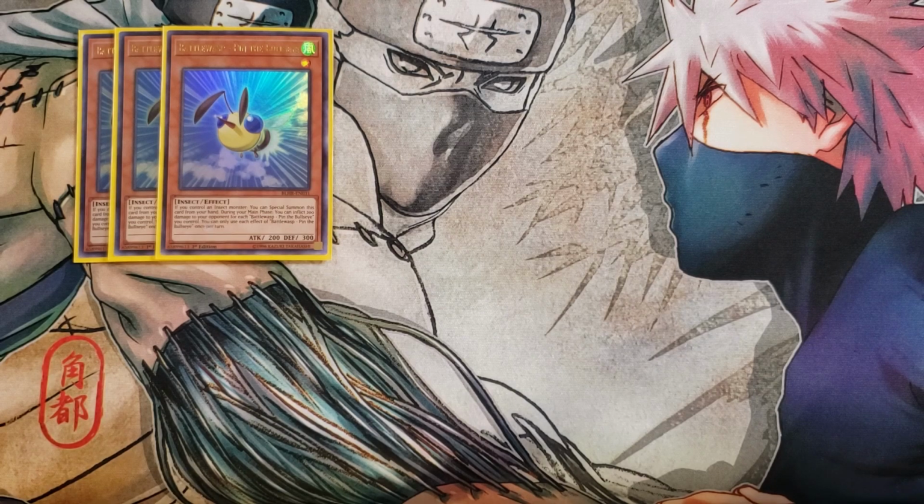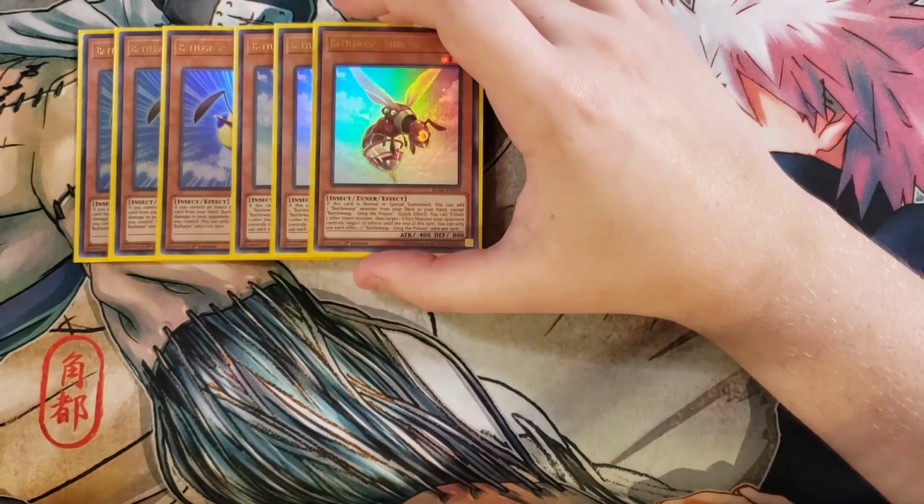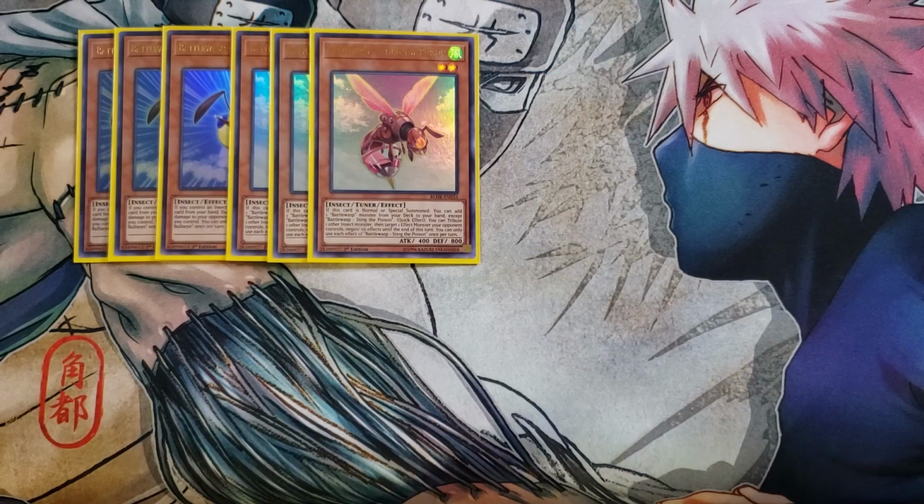We then play 3 copies of Sting the Poison. Sting the Poison is also a very powerful card, which is actually a tuner for this deck as well. It has the ability, if this card is normal or special summoned, you get to add a Battlewasp monster from your deck to your hand, except another copy of itself. And you can also quick effect tribute another insect monster to target an effect monster your opponent controls and negate its effects until the end phase of the turn, which is a really powerful, really good effect for this deck.